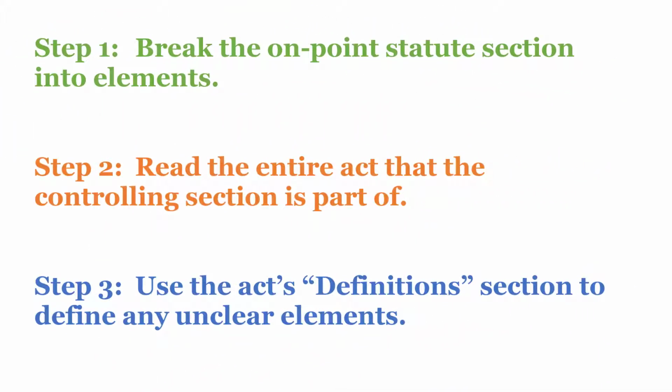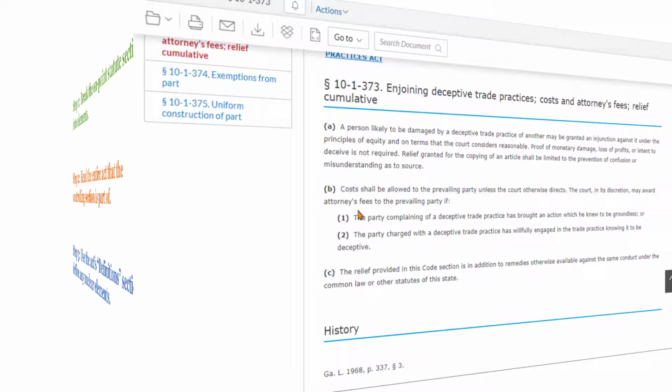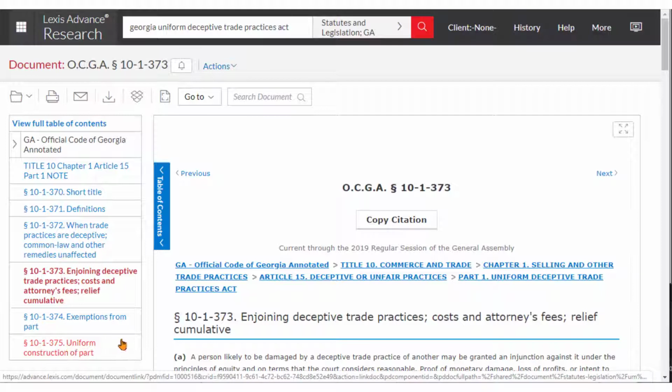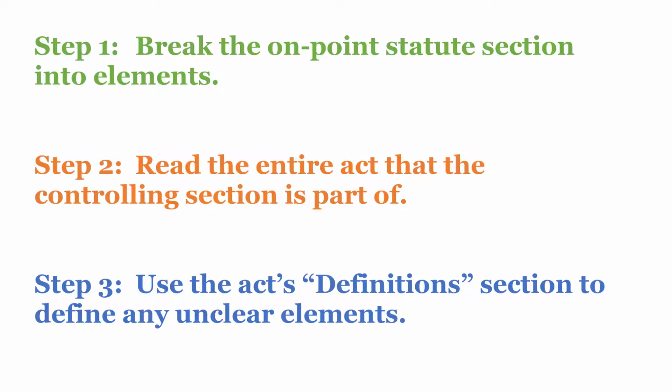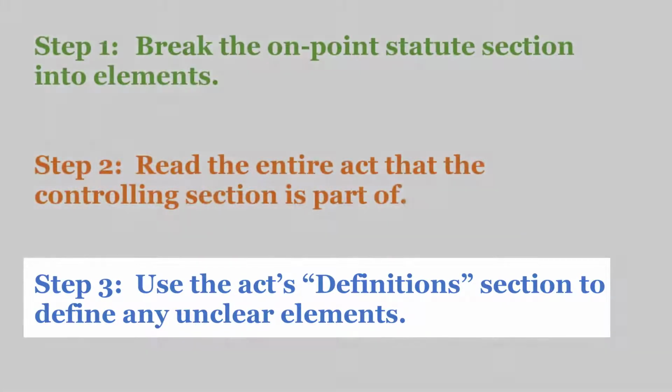But the second step of the research process, or the process for analyzing a statute, is to look at the rest of the statute. So if we look at the rest of the statute here, luckily it's a pretty short one. We're going to read the whole thing here. And there's nothing else specifically on articles or anything like that. And so we did our job by reading that. Just imagine we read that. So that's step 2.